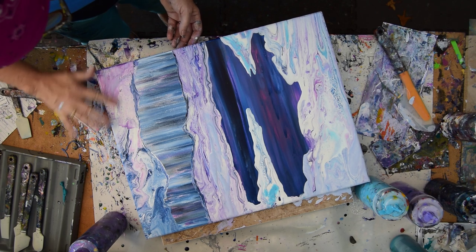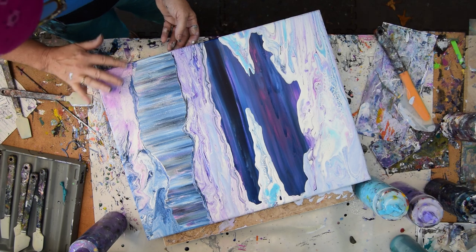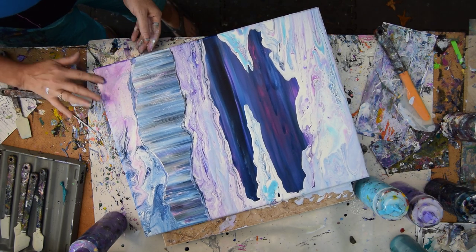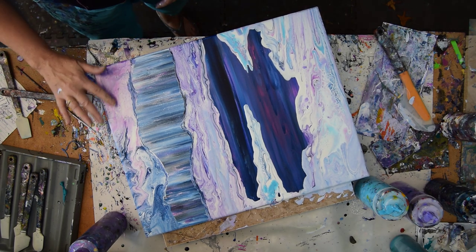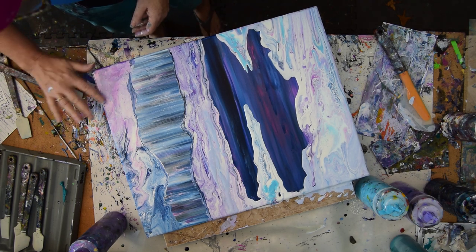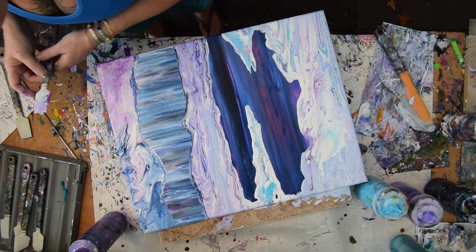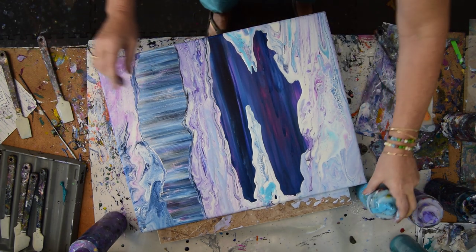I'm just a lot nervous about either the texture of my fingers being in there, or the texture of the spatula, or the texture of the canvas showing up, but I really want that purple in there. And I'm not sure how to get it any other way, so I guess I'm just going to have a painting with some fingerprints in it. And I'm going to lead that right up over the top, so it's cohesive. Alrighty, cool.